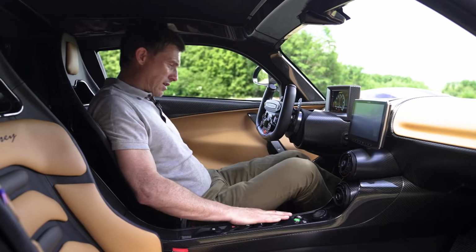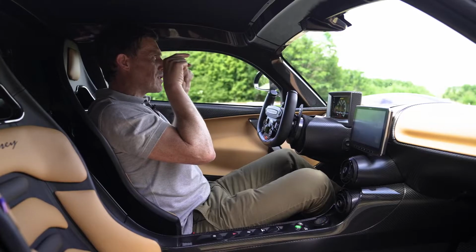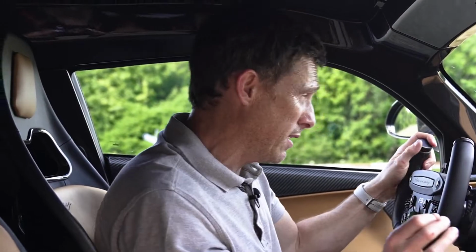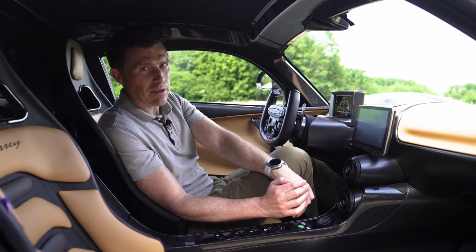One thing I've noticed, that while these seats are comfortable, they seem to be raised up a little bit too high. While headroom is still okay, the view out means that part of my vision is obscured by this. Apparently, Hennessey are going to be doing seats that are about 2 inches lower, and then you'll really be sat down and cocooned in this car, which will be much better. In fact, they told me that they've sold one of these to an NBA basketball player, and he's 6'7" or something, and he can fit in the car with the new seats, and he still has plenty of headroom.